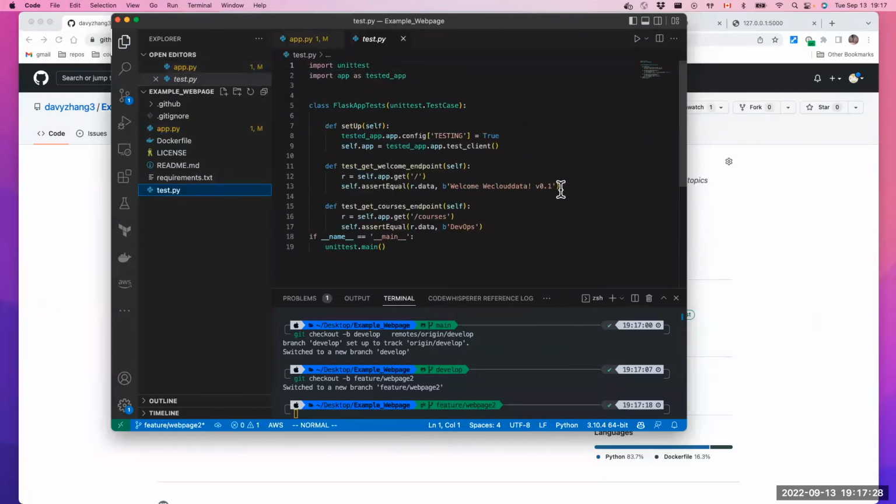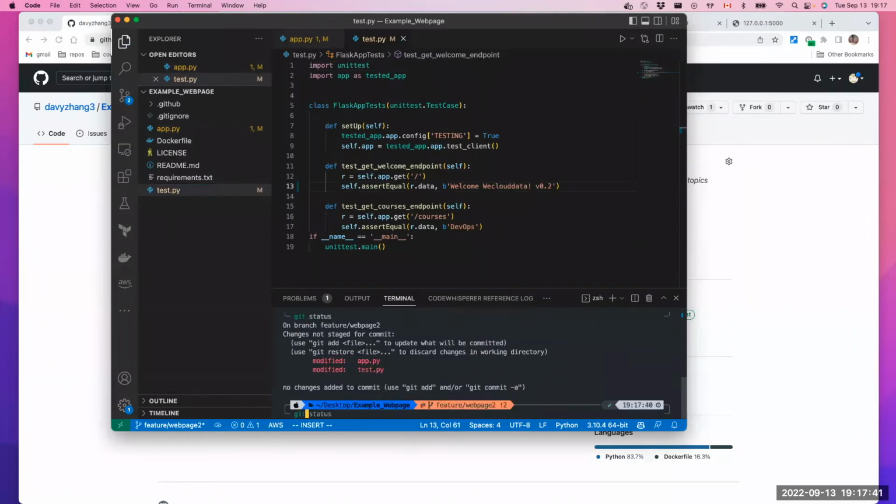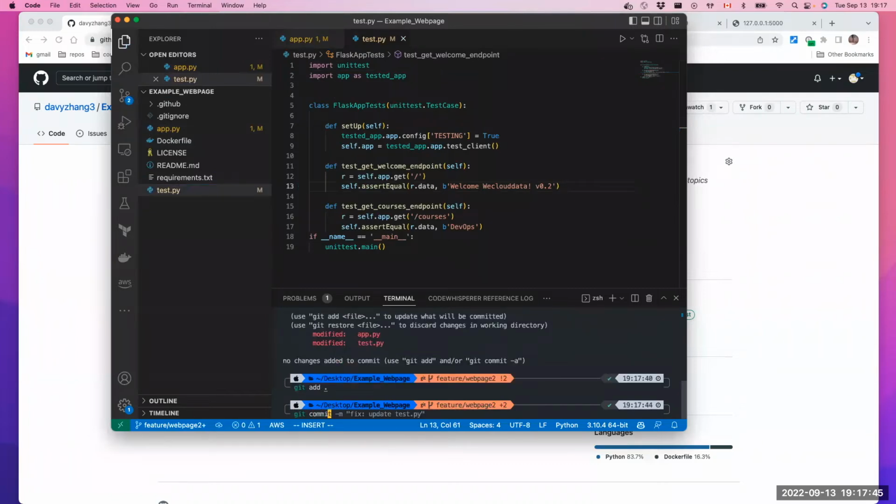Change the text and change the task to... git status, git add all, git commit.